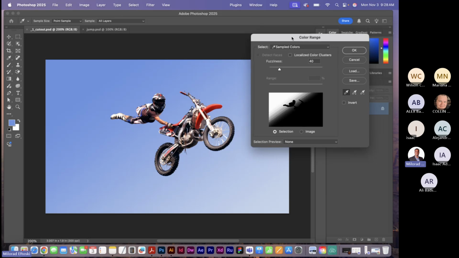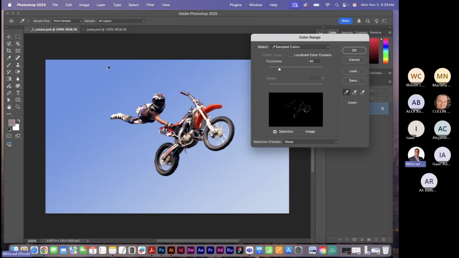The reason why we're doing this is because our intention is to select the background and then inverse it to the subject. And the subject is the motorcycle stunt person holding the motorcycle there, the stunt rider, okay? So we can't necessarily go and pick the person with the bike because it's impossible to get all these colors. But if you think the opposite, if this was a white background, it's easy to select the white background, select with, remember, the magic wand, inverse it with Select Inverse, and then copy and paste basically.